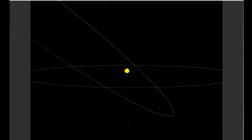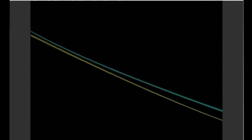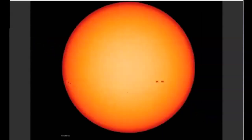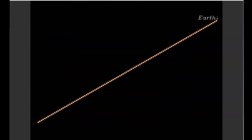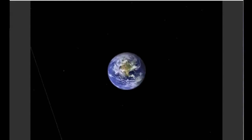Fortunately, Midas is only a potential hazard, not a current hazard, because even at their closest approach, the orbits are still several hundred thousand miles apart. On this scale, Earth is only this big. Remember, it takes more than 100 Earths to cross the Sun, and more than 100 Suns to span the radius of Earth's orbit. That makes Earth less than 1/10,000th the size of the near-Earth region. So to predict whether an asteroid is on a path that will take it here, here, or here, we have to know its orbit with a precision better than 1/100th of 1%.